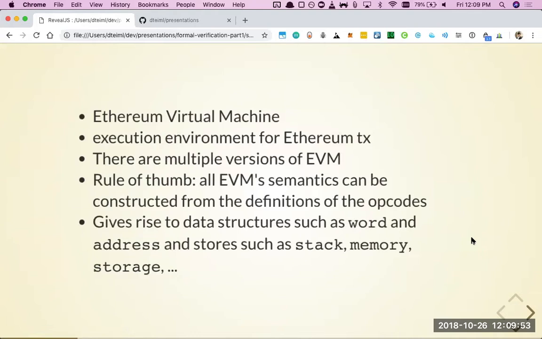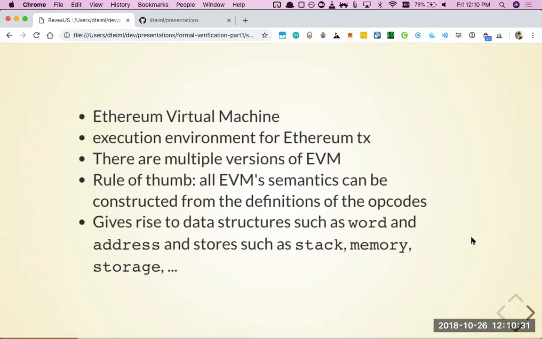A good rule of thumb is that all of the EVM's inner workings can be constructed from the definitions of the opcodes of the virtual machine, because these immediately give rise to data structures such as word and address, and what in academia are called stores, such as stack, memory, storage, call stack, gas, program counter, and so on.